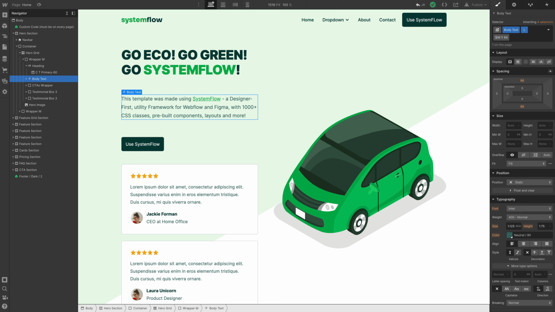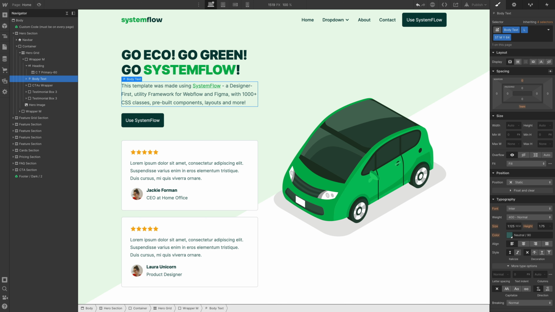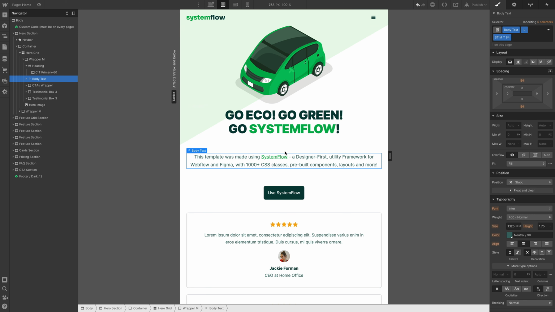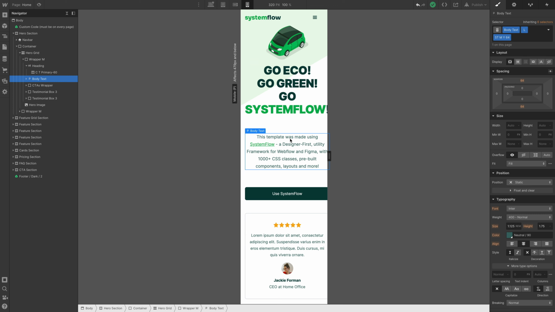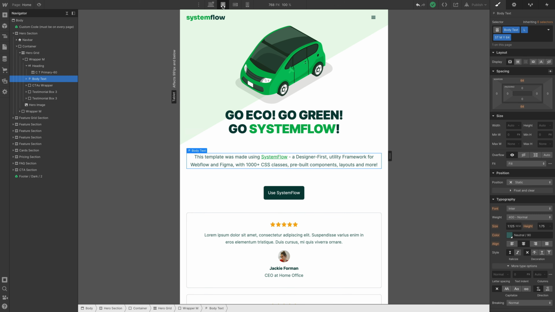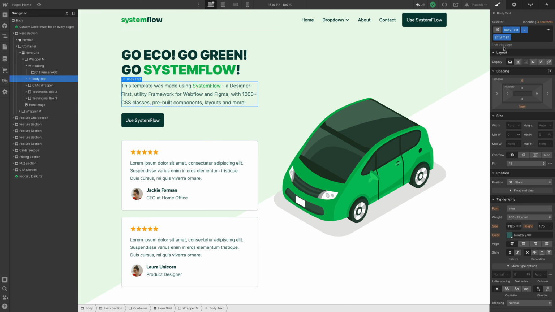If you want to set the margin to only affect tablet and below, you're going to change that class to spacing tablet, margin, and then Y64. And in tablet, indeed, you now have a 64 pixel margin at the top and at the bottom, but on the desktop view, you don't. The margin applies to tablet and below, so in the mobile views, you also have this 64 pixel margin. But in here, you don't have this.